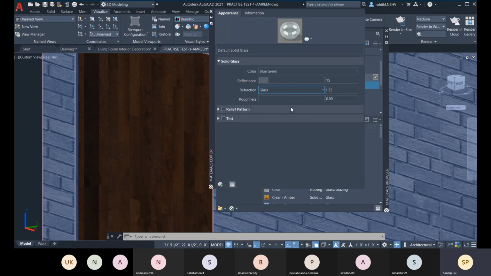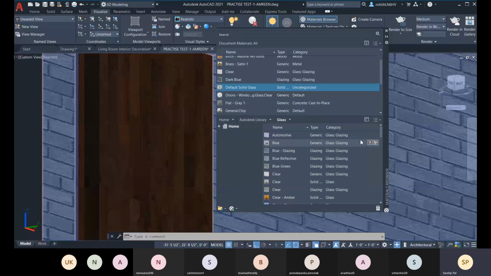Suppose you are creating water, so for that you will apply this. When you apply lights also, that much amount will be bent, and it will give you a more realistic effect. So you have to change and set all these settings as per your materials.